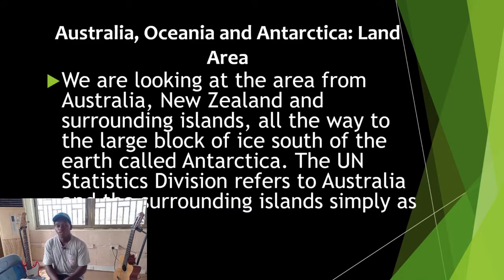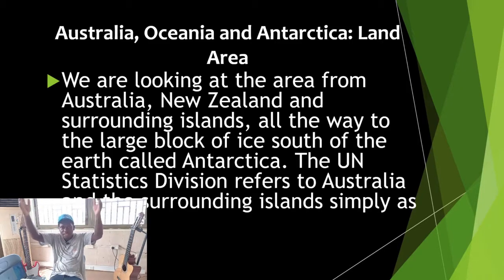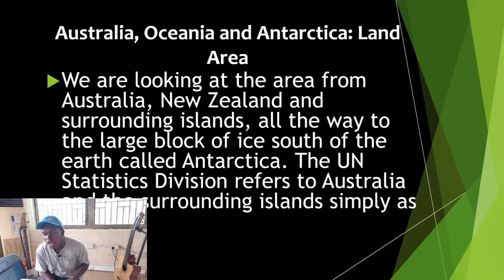It's fun to watch. So if we look at the area from Finland, Iceland, all the way to the northern area of the world, you see that there's a sheet of ice that covers the area. It's called the Arctic. You might also want to check the Europe episode for details on that one. Now, when you go to the direct opposite of that direction, when you come all the way south, you move past Chile, Argentina, you just keep your boat sailing all the way south till you hit the very bottom of the world. I know, that's what I saw on the map, so hey, don't blame me.